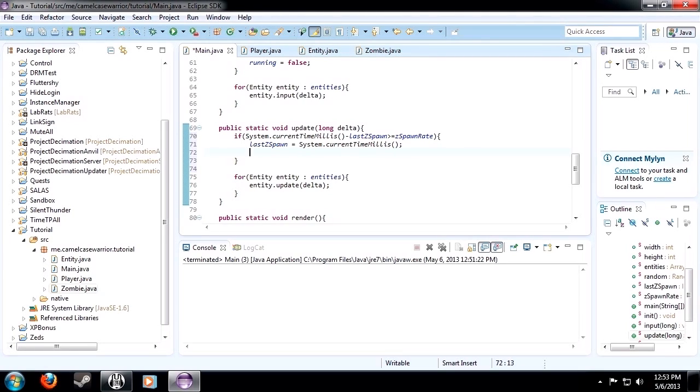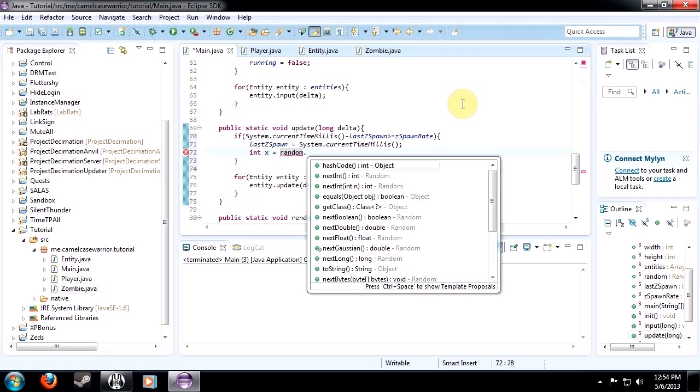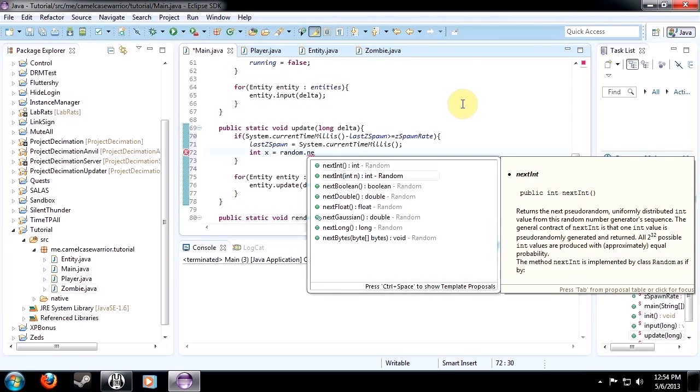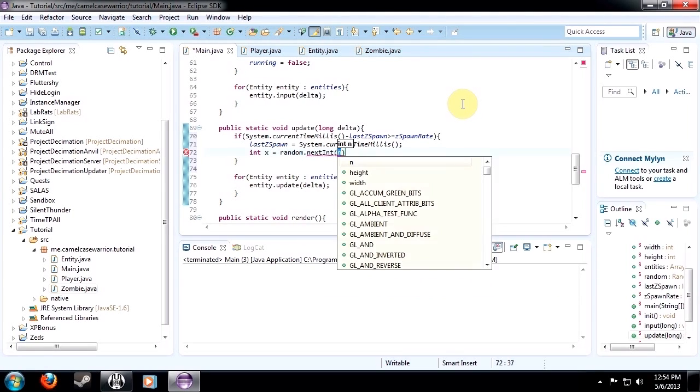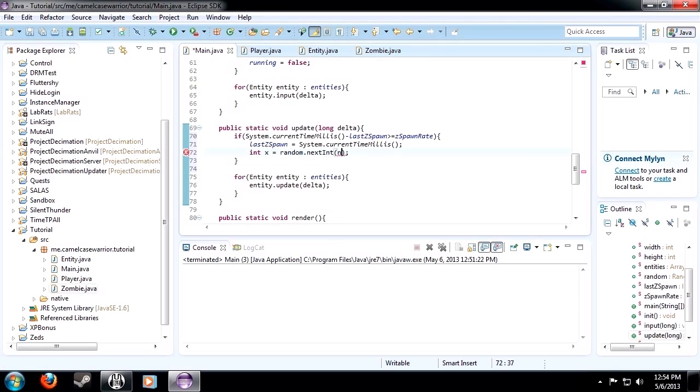Now, int x equals random dot next int, and then within here we want to put the width minus 64.